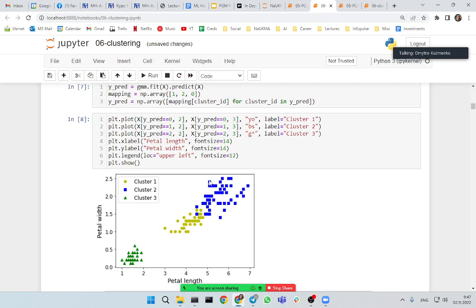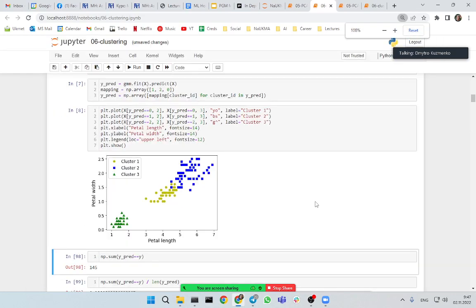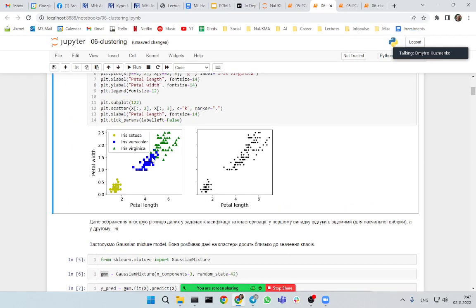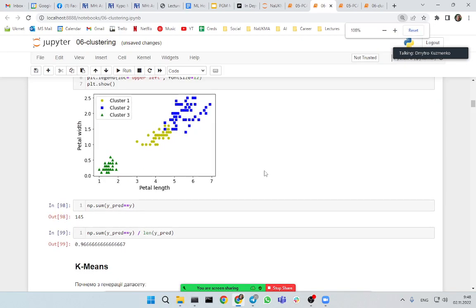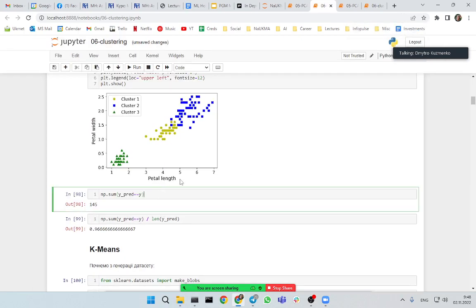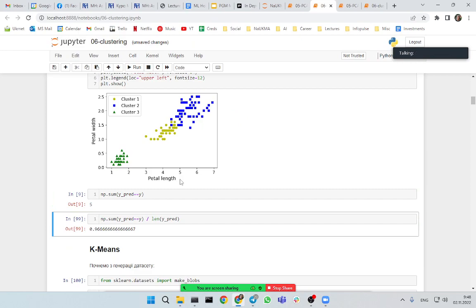And we see what's going on here. Well, we have three pretty decent clusters: a blue one, and a green one, and a yellow one. If we compare to what we saw here, the colors are different, but that doesn't matter. The GMM clustered the information quite well, I guess. Yeah, this is the inverse accuracy.